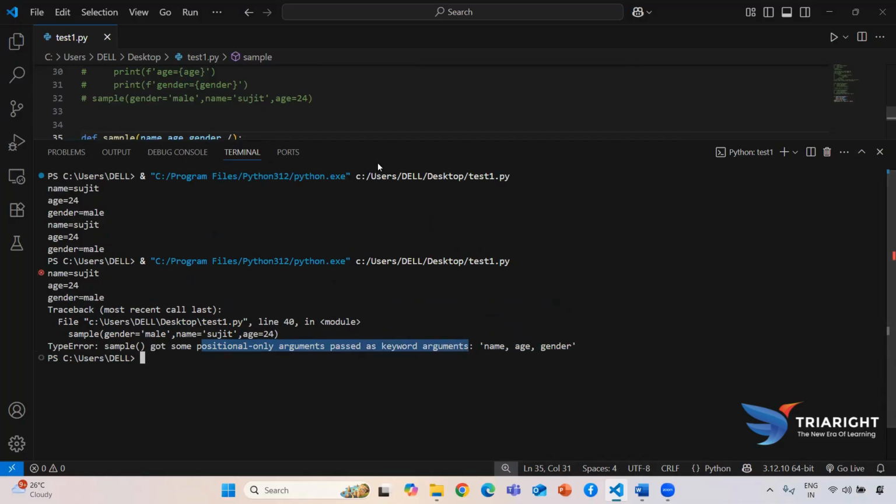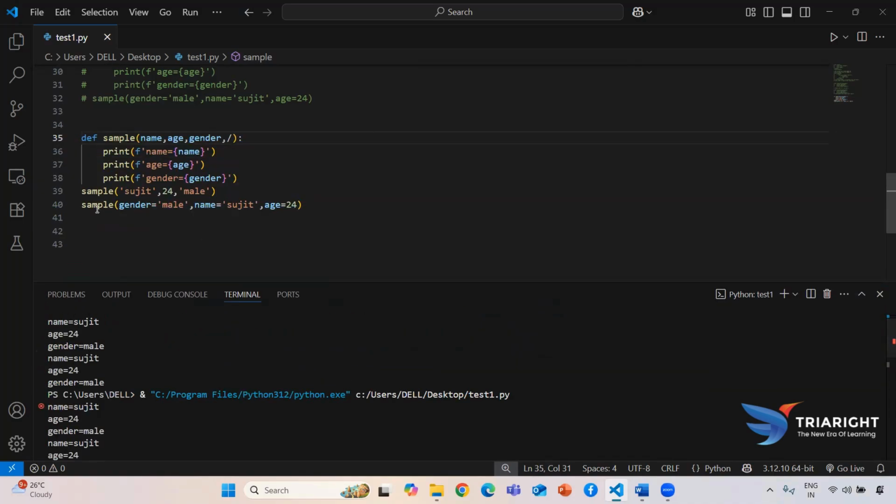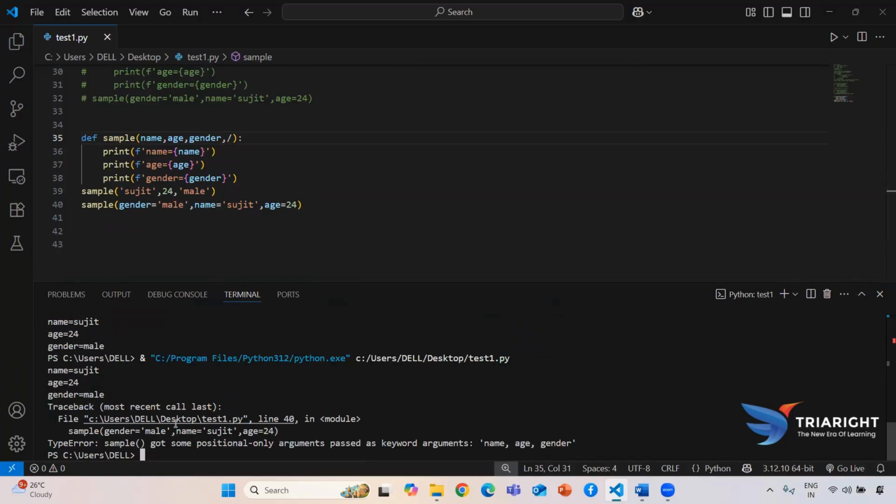It says that at line 40 you are passing a keyword, but you defined it as positional only. So to represent positional only, at the end of your parameters you need to give a forward slash.